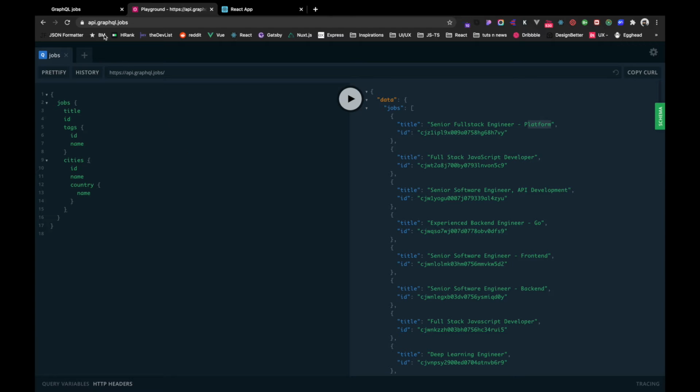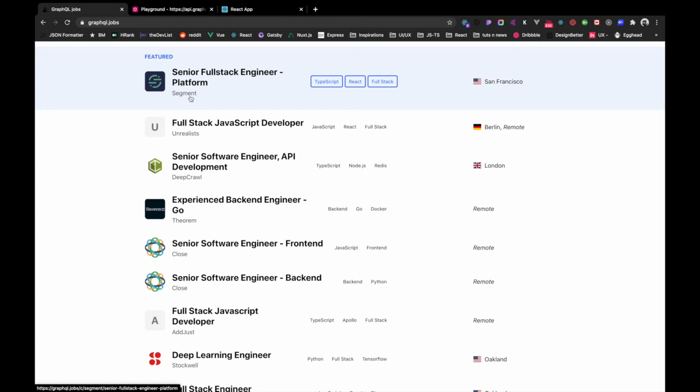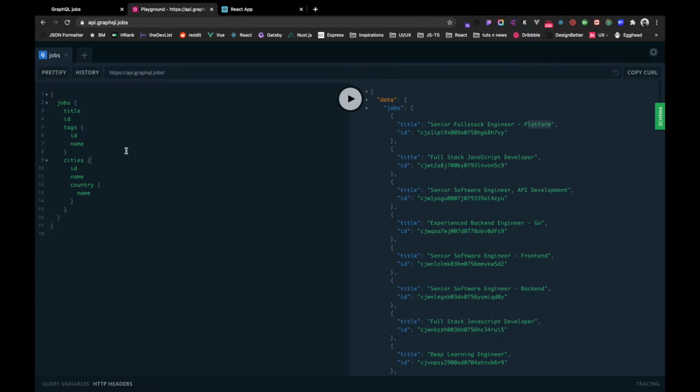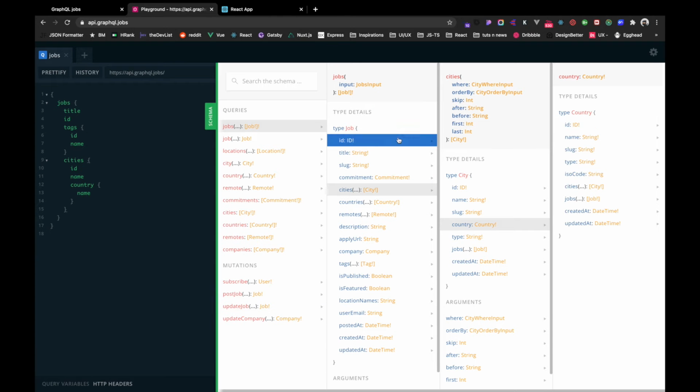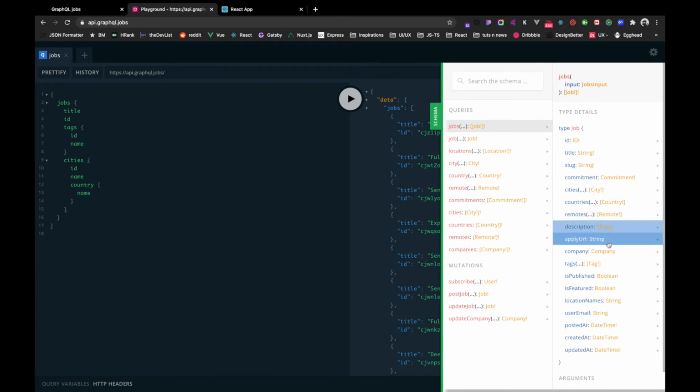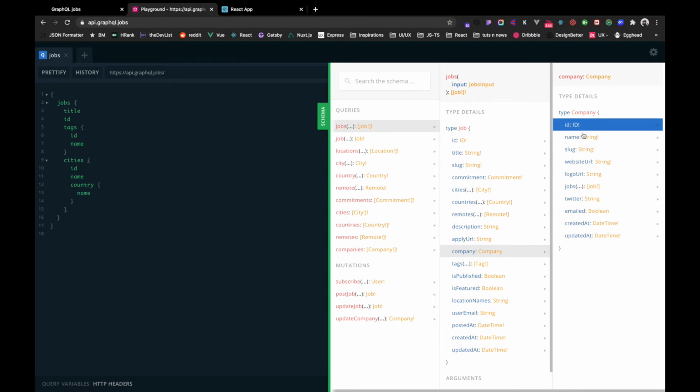Beside these, I think we also need the company name. For that, we can go to jobs and then company. Here it is, and then the name. So we have the cities and then comma and company and then name.